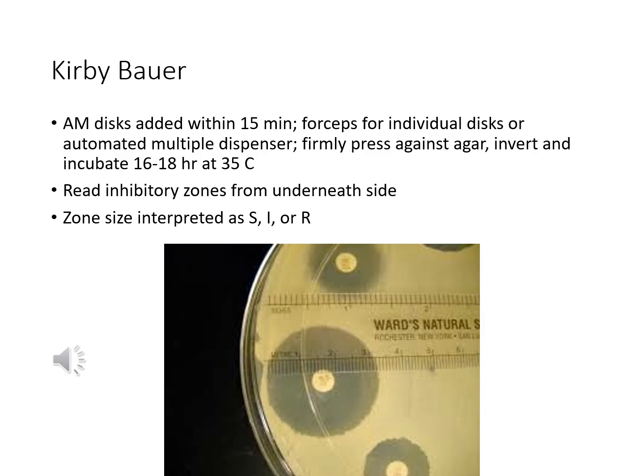And then when you get those out, you're going to come back and get out your ruler. You're going to measure those inhibitory zones from the underneath part of your plate. Again, you'll have a guide from your manufacturer for the interpretation of whether they are resistant or not. So we think it's tobramycin, with the zone size correlating with it being susceptible. You'll look at it: is it intermediate or is it resistant? And that's how we would report that out. Again, follow your place's SOPs.